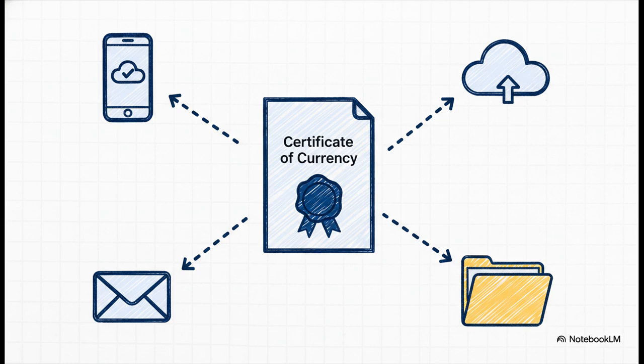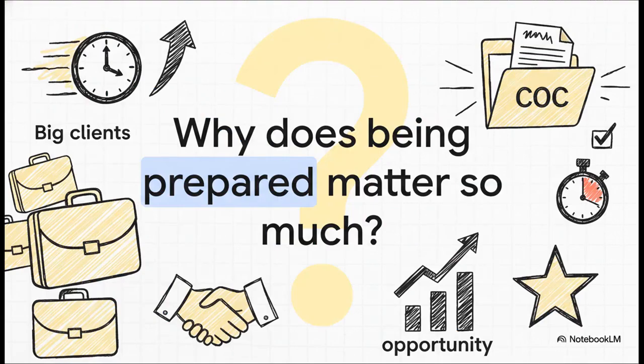This is the one thing I really want you to take away from this. Don't wait until someone asks you for it. The minute you renew your insurance every year, ask your broker for the new certificate of currency. Save a digital copy on your phone, in your Google Drive, in your email, everywhere. Maybe even keep a paper copy in your truck or your briefcase. Just be proactive.